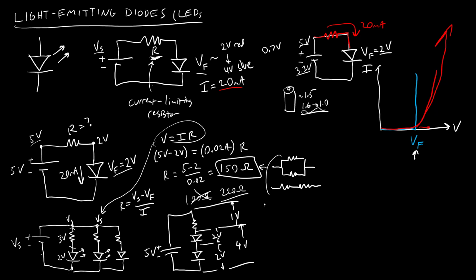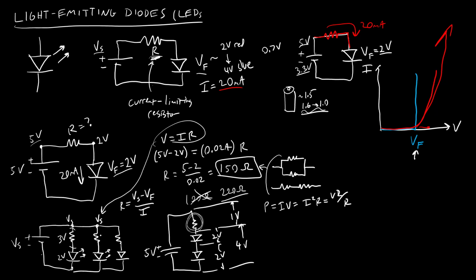So if you then look at the power dissipated by the resistor, P equals IV equals I squared R or V squared over R, however you choose to calculate it. Technically, in that situation, this configuration is a little more efficient because you're not dissipating as much power in the resistor. You also always need to be careful that you are not exceeding the power rating of your resistor. So regardless of how you design the circuit, you might be getting the target current through your LED, but you don't just have to think about the LEDs, you have to think about burning out the resistors too.